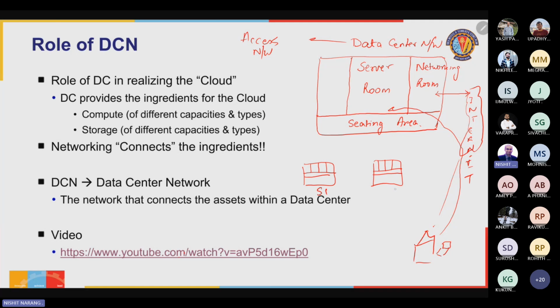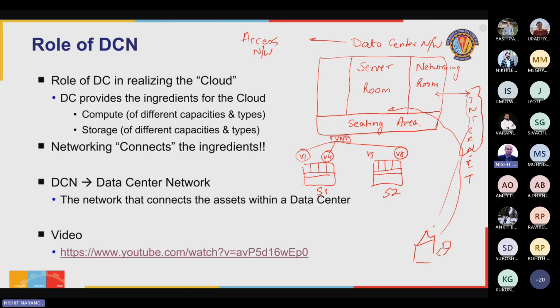So this is physical server S1, this is physical server S2. Both are part of the server room. On top, I have VMs V1 to V4 running on server 1 and VMs V5 to V8 running on server 2. Let's say for one tenant, V1, V4, and V8 belong to one tenant. So when I create a virtual network for this tenant, I'm actually creating a virtual network that connects machines V1, V4, and V8 together via some form of a virtual network function. I'm actually creating a VPC, a virtual private cloud.